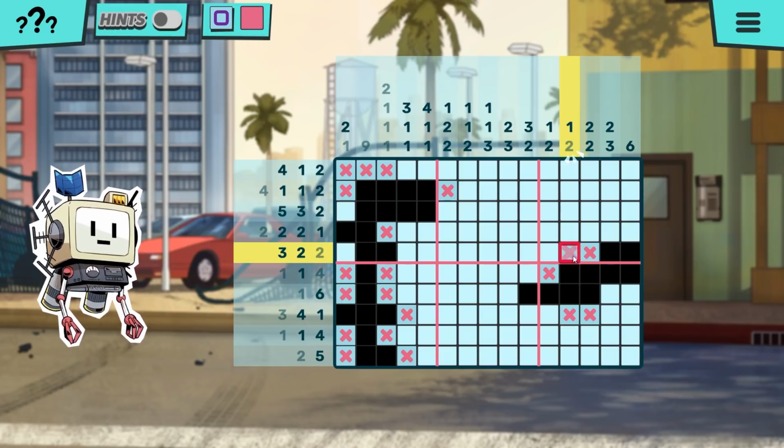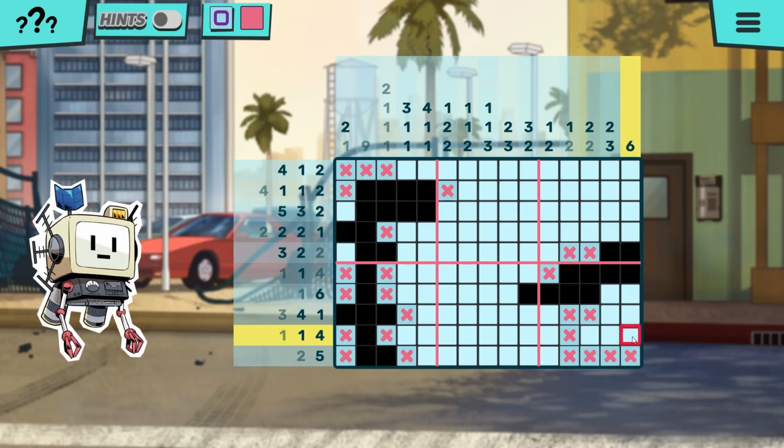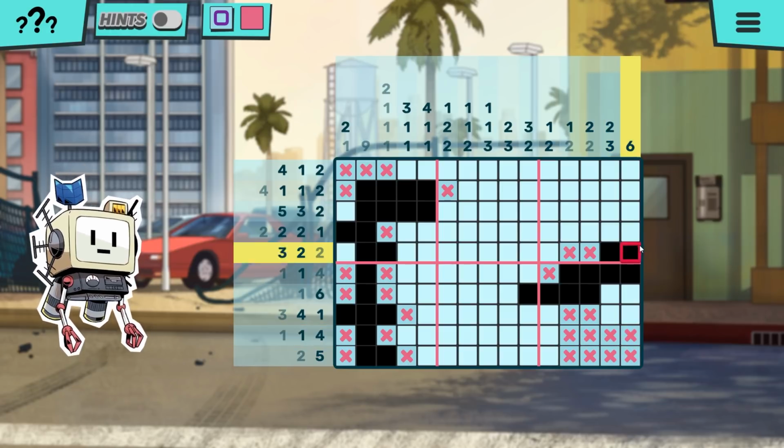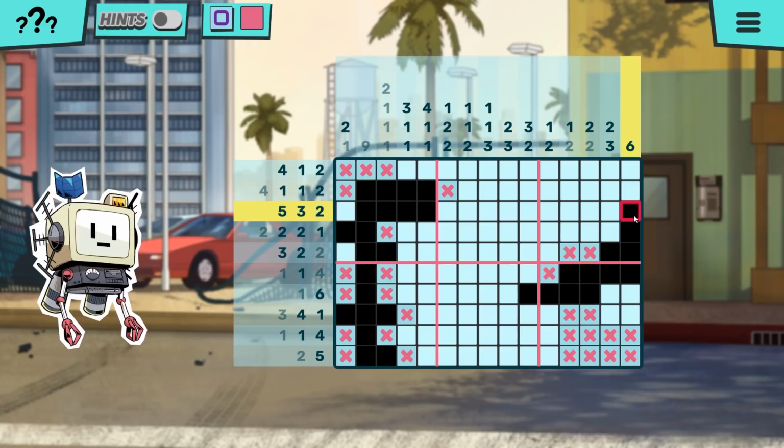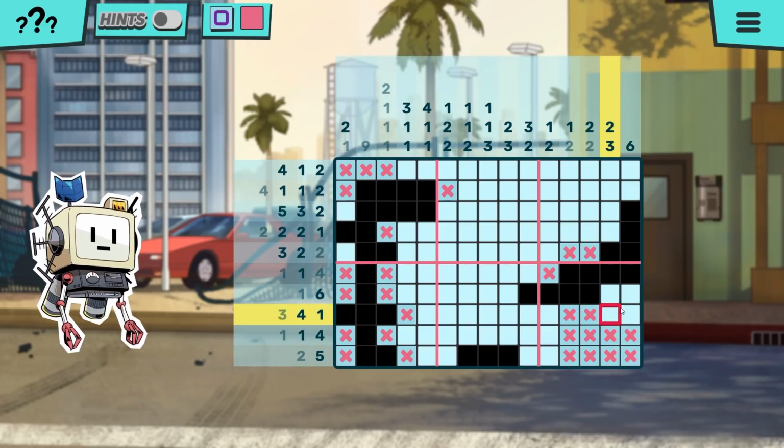Oh, you're right. But we do know this is the 2, which means this is here, which means this is all X'd off. Which also means this is all X'd off. Oh, that means that the 5 has to fit somewhere in that lower area. Here? At the very bottom. Yeah. So we know that's there.